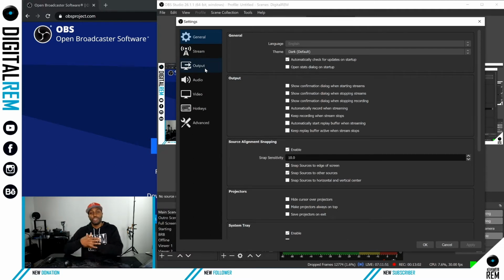So output settings usually consist of what type of file format you want to use when outputting a video. You can output MP4 or MOV. What do I output? Let me see what I output. I believe I output an MP4, but I'm gonna double check real quick. Boom. Am I on the wrong one? It should be right there. Screen MP4. So I output MP4s.